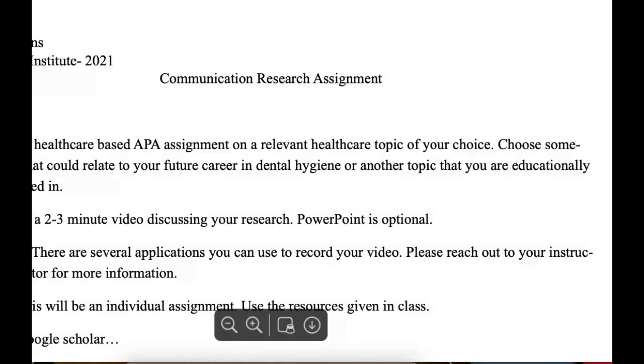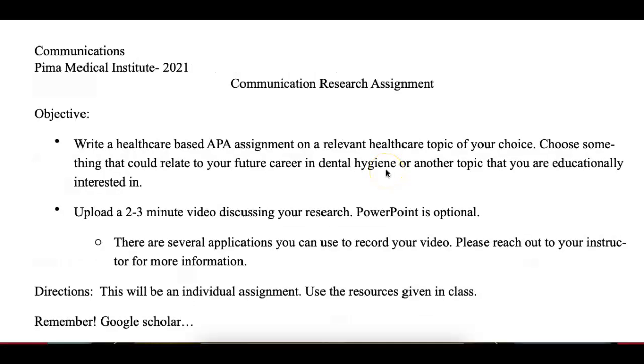All right, one second. So the assignment is a research paper on anything related to healthcare that you find interesting. So a lot of you might be interested in, of course, some surgical type procedures that may happen or anything. I've had a lot of students write about different things. So you've got to find a healthcare related topic, and you're going to have to write an essay on it or a research paper. Along with that, you have a 2 to 3 minute video overview of that paper.